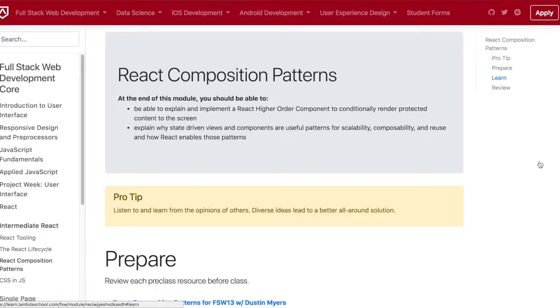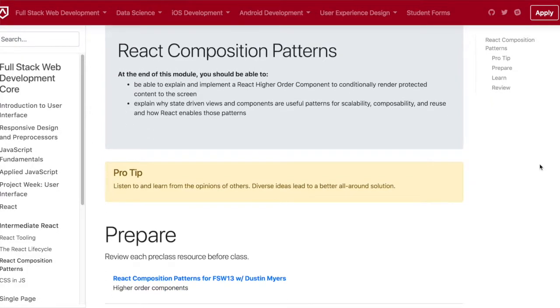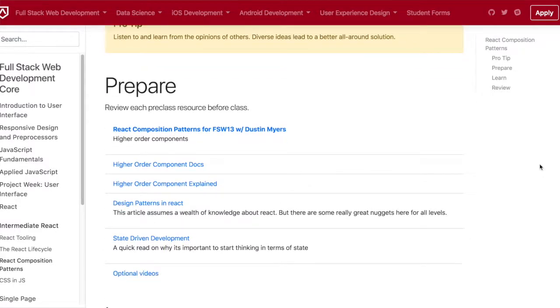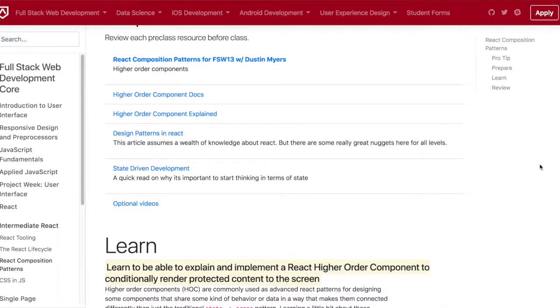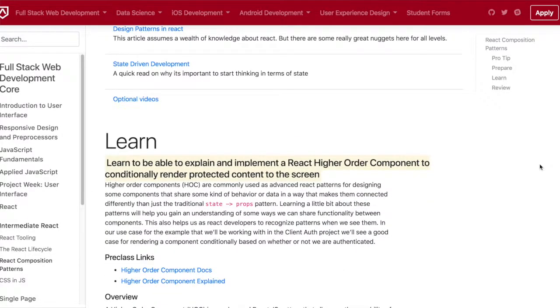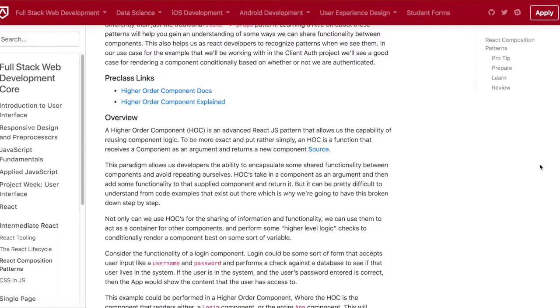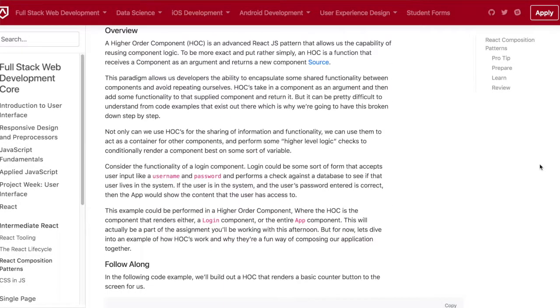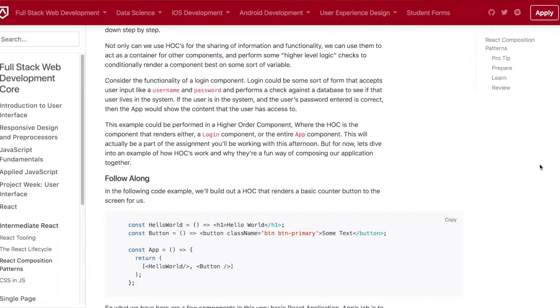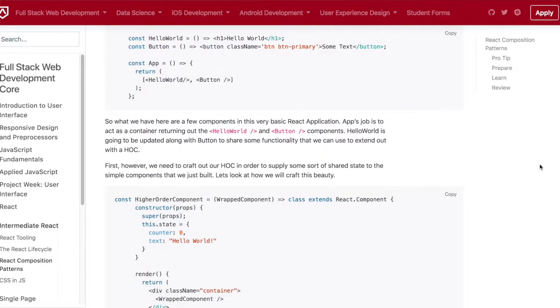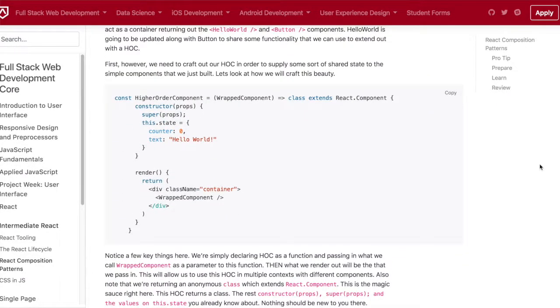Today is day 33, and we covered React composition patterns. We dealt with higher order components as well as local storage and using state and abstracting out different components. And the hardest thing for me was using the higher order components, since I really haven't used it in production before. And so it had took some getting used to. I probably have used it before with Redux once, and also when there's some kind of authentication.